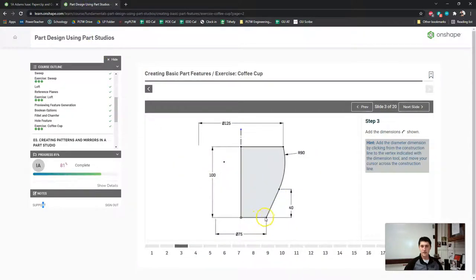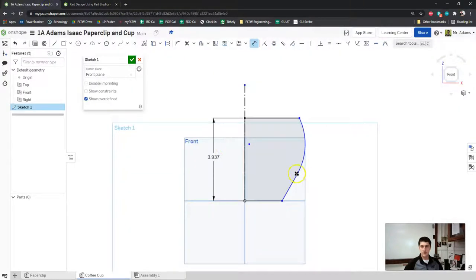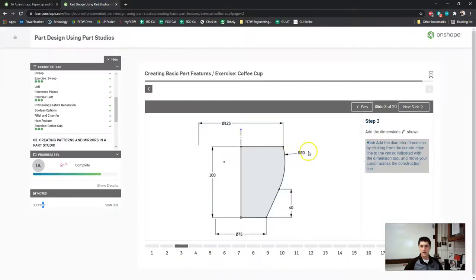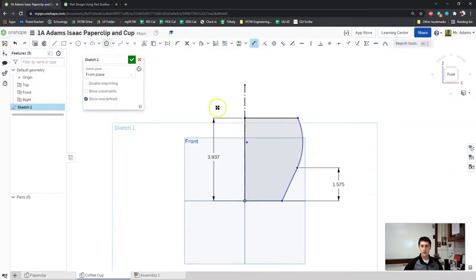Okay, the next measurement is from the bottom line to where it meets the arc, and we're going to make that 40 millimeters. So I'm going to click this dot, and then click this dot, and we're going to dimension that to be 40 mm. And I'll hit enter. So hopefully you can see that it's getting similar to the shape that it's supposed to look like. Next, let's add the radius of this arc. Looks like it's set to 90 millimeters here. So I'm still in dimension mode. I'm going to click on my arc, and I'm going to place this right here and type in 90 mm.